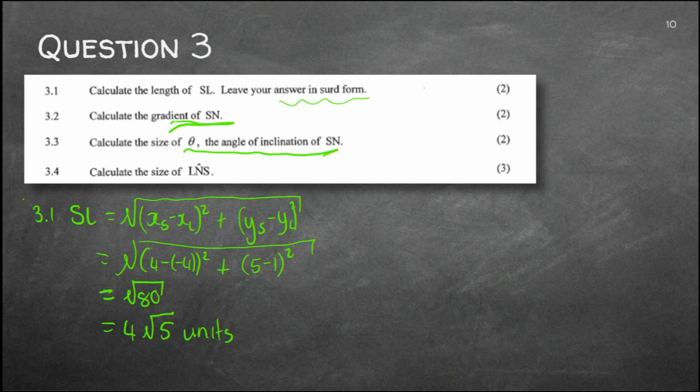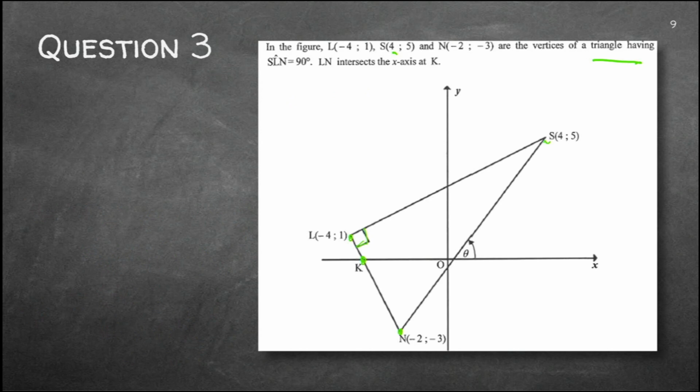Right. Now we look at the next one, the size of LNS. Now we need to go back to the drawing. So this we have as 53,13 degrees. And now we're looking for angle LNS. So it's actually angle N. Angle N is nowhere near an inclination angle. So we have a few options. We have to look more at Euclidean geometry then. For example, I can see this theta is actually the same as this angle, because now I'm already starting to see there's a triangle here. I might be able to use it.